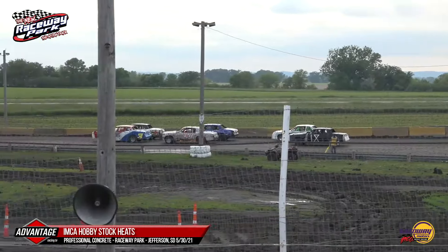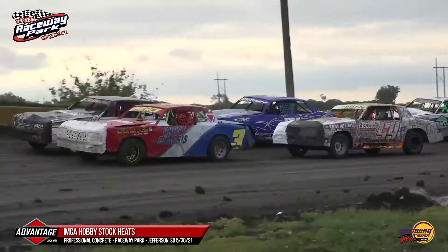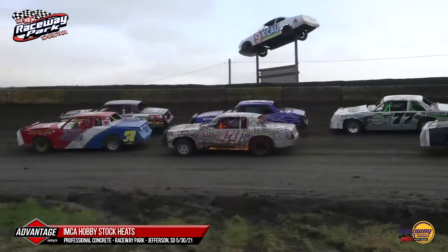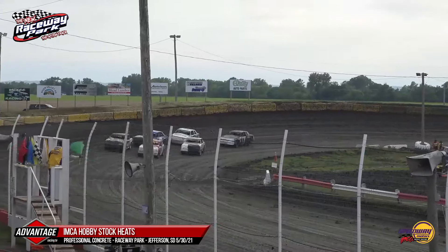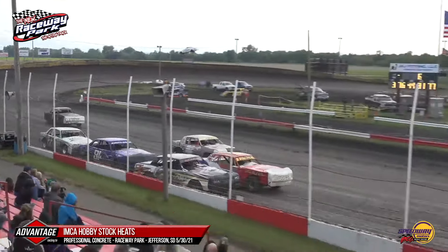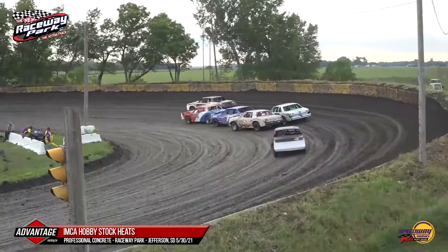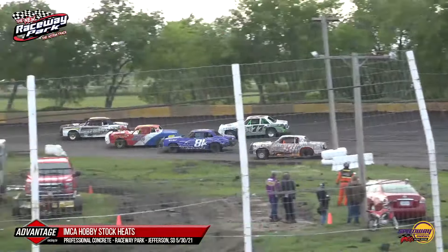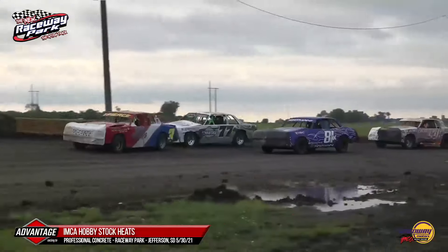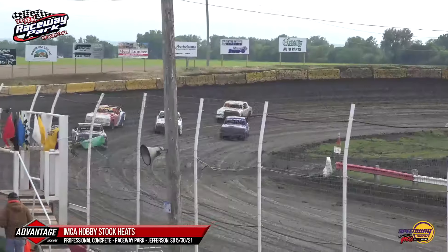Six cars, six laps of distance — your first of four heat races in your IMCA Wild Things Hobby Stocks presented by Sign Masters. Green flag flies, we are underway. Pierce and Fralick lead into turns one and two, Erpman to the back bumper. The 3P car tries to take a peek to the inside, Craig Clift up on the high side of the 77 car through turns three and four. Justin Fralick in the lead, lap number one.